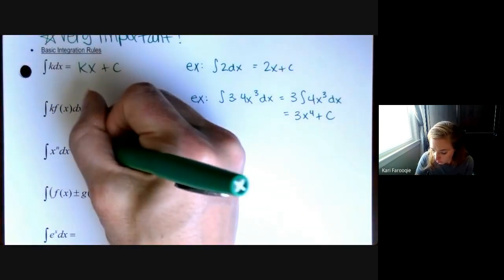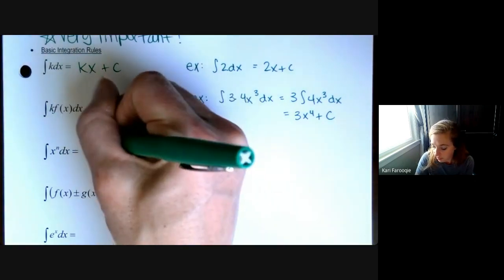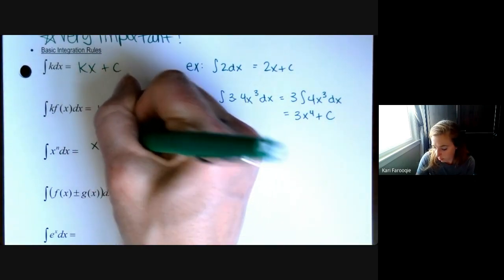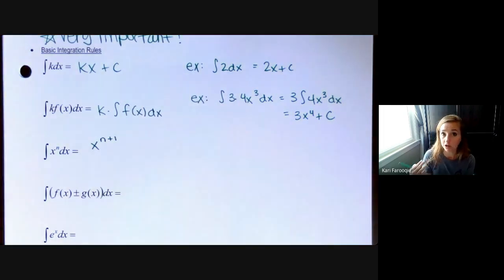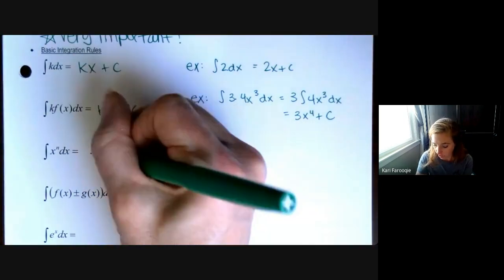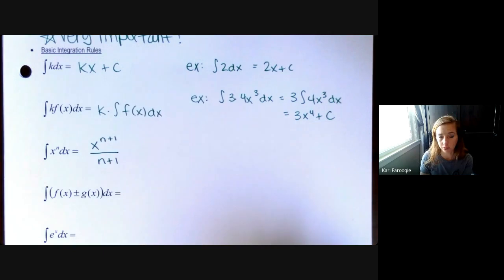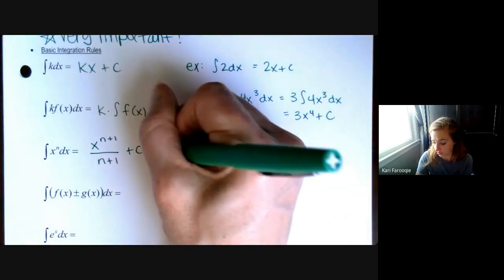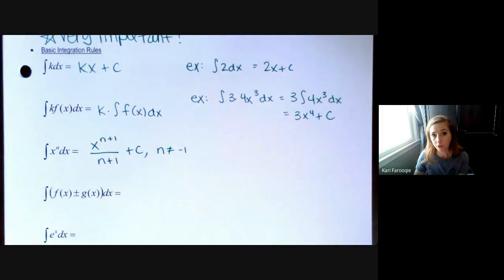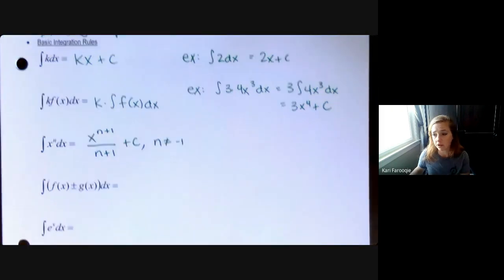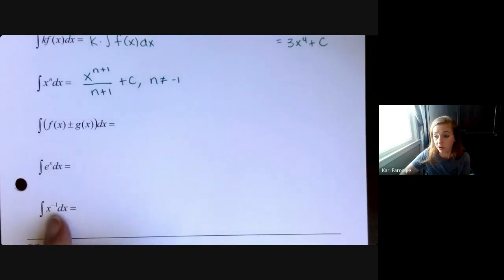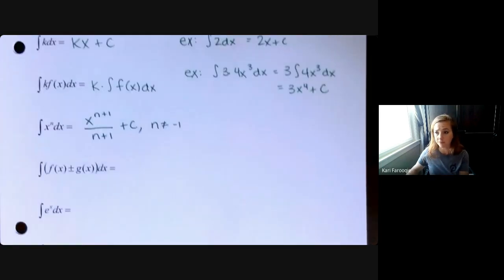So what we're going to do here is take our x, whatever that base is, and instead of decreasing the exponent by 1, we're going to increase the exponent by 1. So we're working backwards. And instead of multiplying by the previous exponent, we're going to divide by the new exponent, plus c. And this is for n not equal to -1. We have a special case for that, by the way. If n is equal to -1, you're in the situation where you have x to the negative first, and we have a special rule for that. So I'm going to be reminding you as we go through: if you see x to the negative first, don't rewrite it as x to the n. We're going to use a special rule.